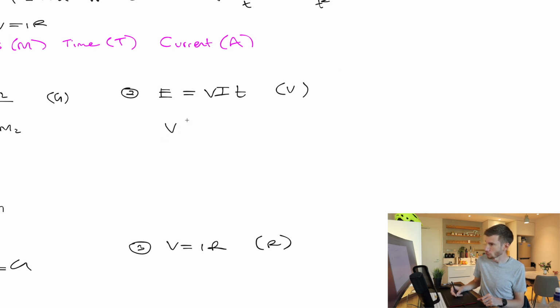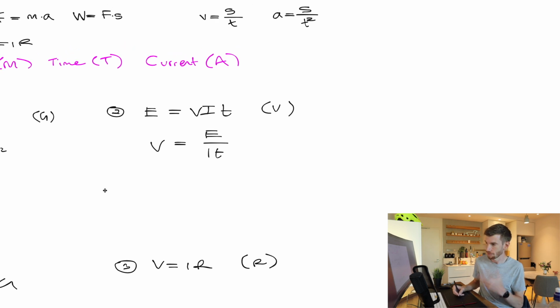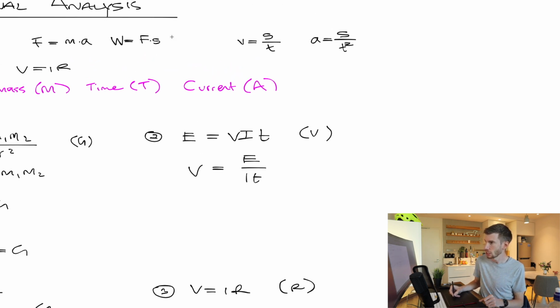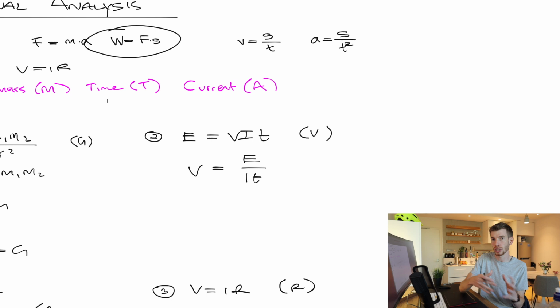So the first thing is, let's rearrange it for voltage. We would divide the I and the T underneath like this, and then we'd work out what are we dealing with. So we've got energy, right, which is not on its own one of the key standard dimensions. So we can go over here. Even though it's work is just a measure of energy. We use that formula quite loosely. And so we can replace energy with F times S. So force times displacement over current times time.